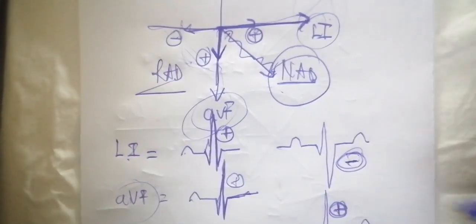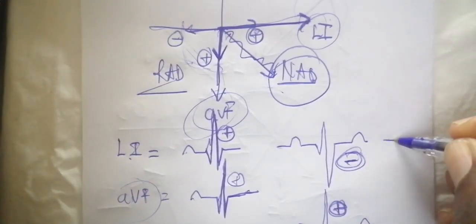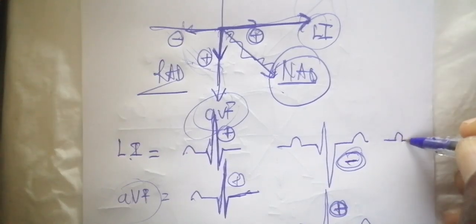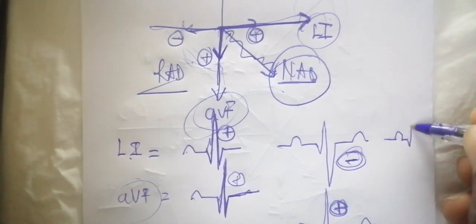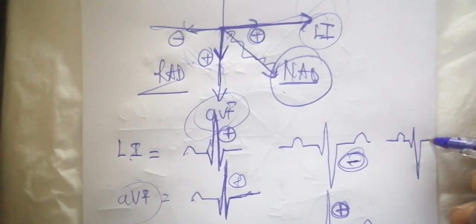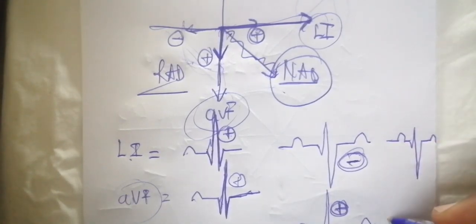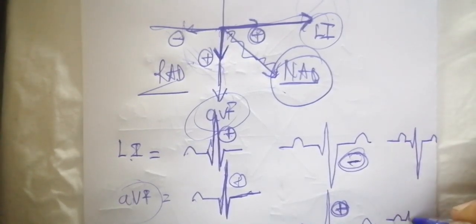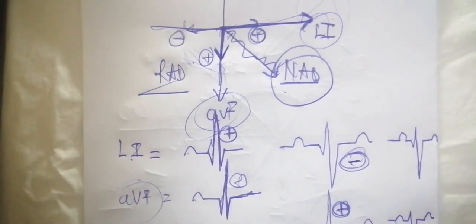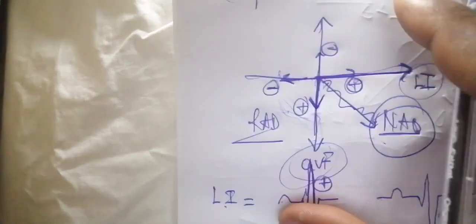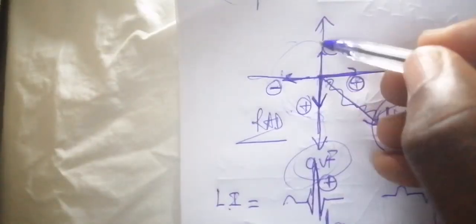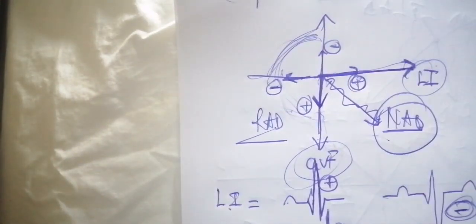Now, let's say similarly that in limb lead 1, you instead have this wave here, P wave, and then you have QRS, a predominantly negative wave, and then in AVR, you also have a predominantly negative wave. So if both of them are predominantly negative, it means that limb lead 1 is going to be negative here, and limb lead AVR is going to be negative here. Is it clear? So it means that it's going to be in the intermediate axis deviation here.